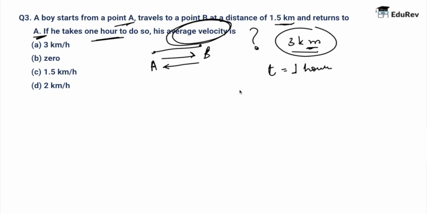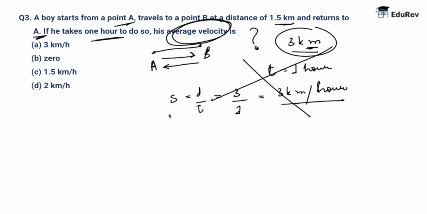So what is going to be the speed? Speed is going to be distance upon time. Distance, I know, is 3 kilometers, whereas time is 1 hour. So speed is going to be 3 kilometers per hour, right? So this is going to be the correct answer, right? No, of course not. This question is actually wrong. Now, this answer is wrong. The correct answer is actually 0.